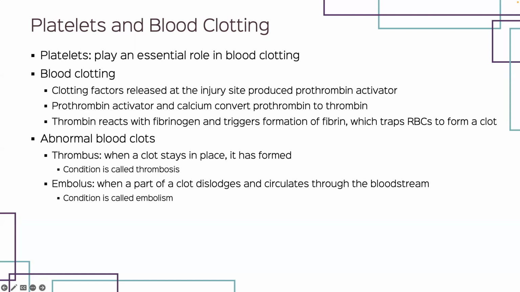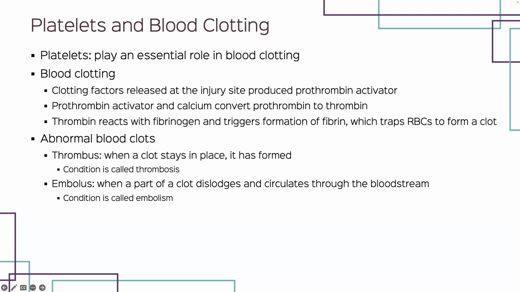As our vessels constrict, damaged tissue cells release various clotting factors into the plasma, and these factors rapidly react with other factors already present in the plasma to form prothrombin activator. Normally, the lining of blood vessels is extremely smooth, but an injury makes a rough spot with exposed collagen fibers. This attracts the platelets to the site, which become sticky at the point of injury and rapidly accumulate near the break in the blood vessel, forming a soft temporary platelet plug.